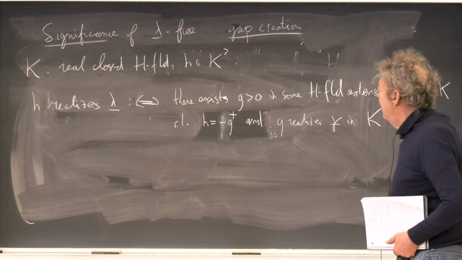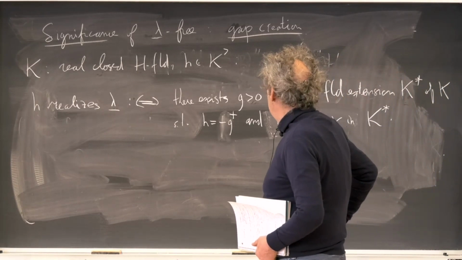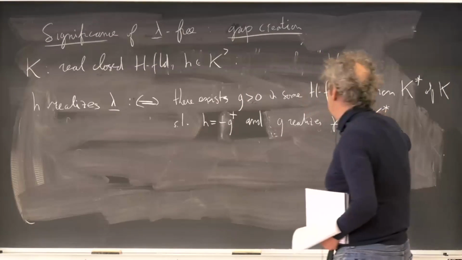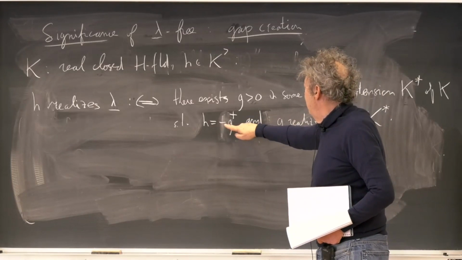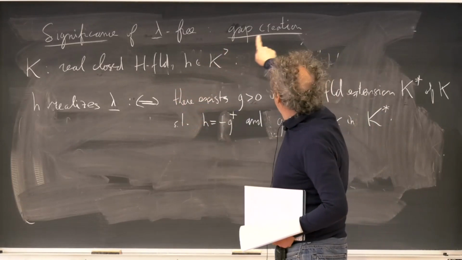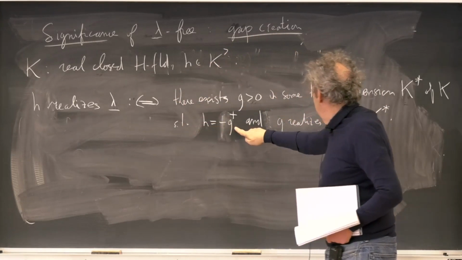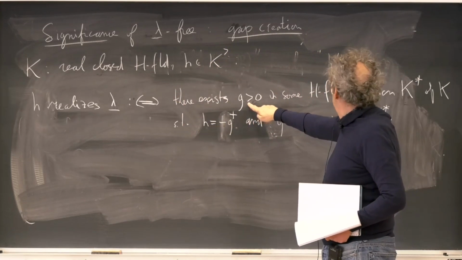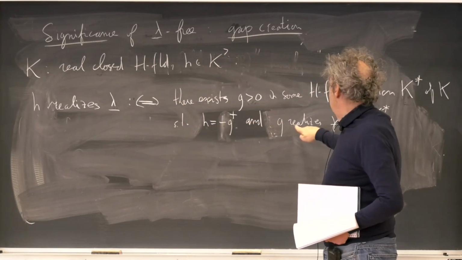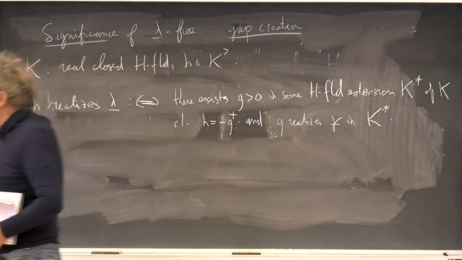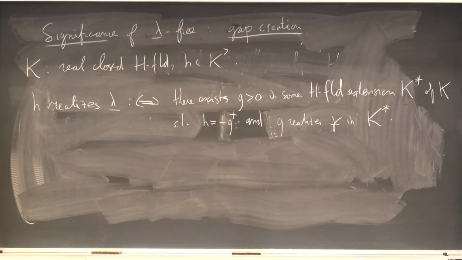Minus, it's not on the valuation. Well, because I want this to be positive. I was restricting everything to, if I insist on K being positive, and I want g to be positive, then I have to take the minus sign here. But you're right, the valuation does not distinguish between plus or minus of an element.